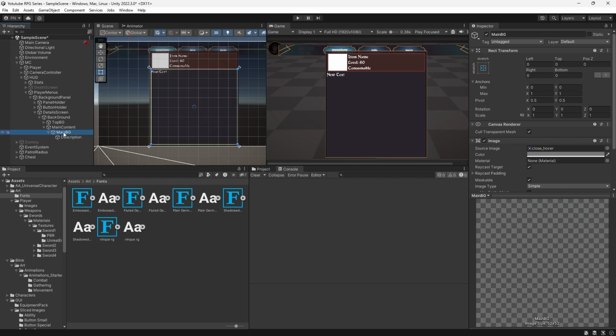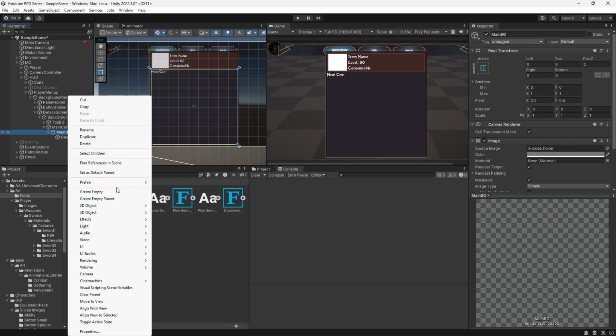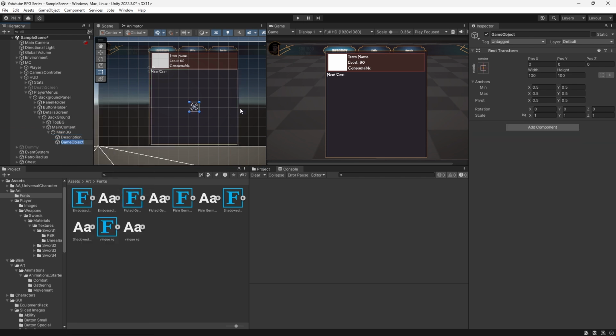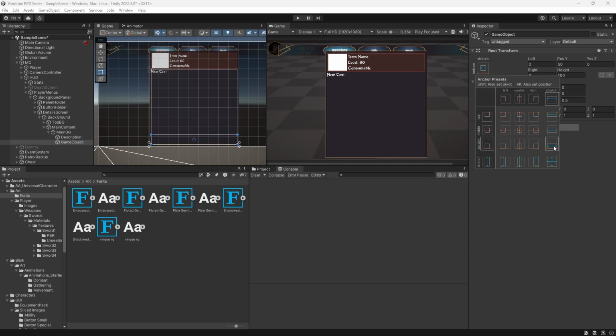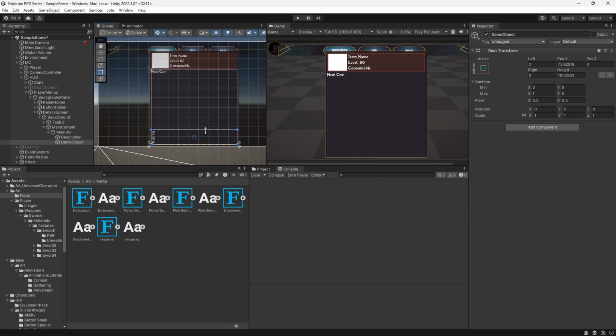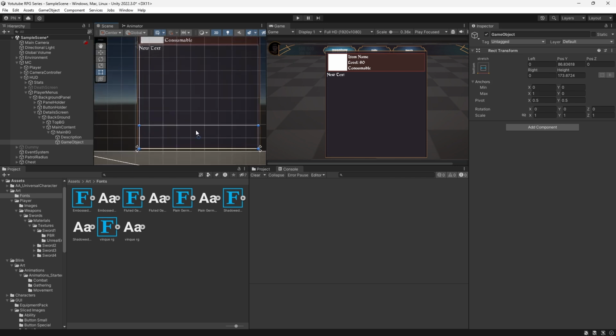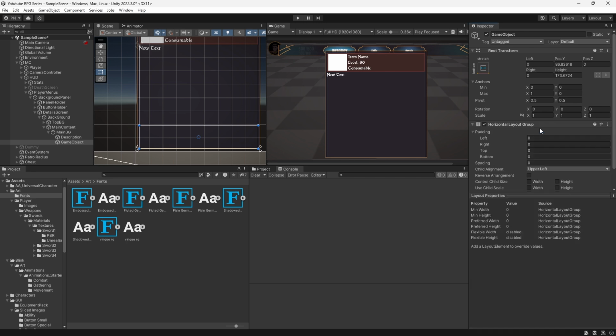Actually, we're not going to close. We're going to create another empty, but this time it's going to go to the bottom of the main. So like that, I'm going to bring it up. Then we're going to add a horizontal layout group to this one.